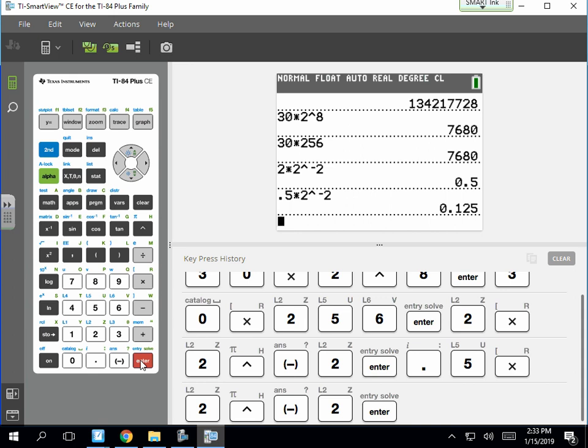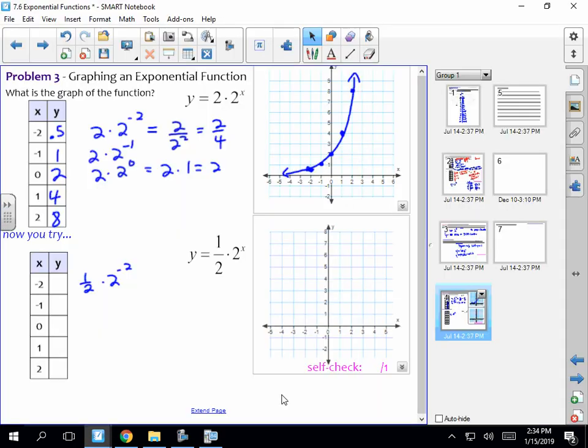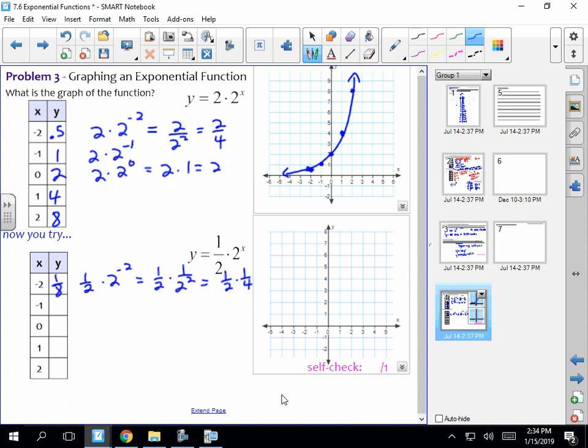0.125? It's a good guess. 3/4 would be 0.75. Give it a guess. Oh, it's 1/8. That's it. It is 1/8. Good. So if you go back to here, we could totally do this by hand. This is 1/2 times 1 over 2 squared. Well, 2 squared is 4, so it's 1/2 times 1/4, which is 1/8. So if you want to write it as 0.125, be my guest. 0.125 happens to be equal to 1/8.